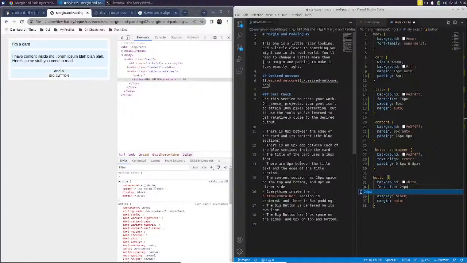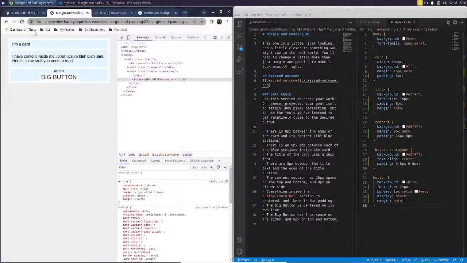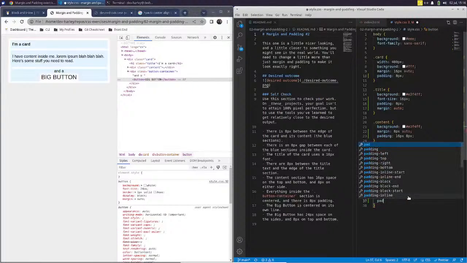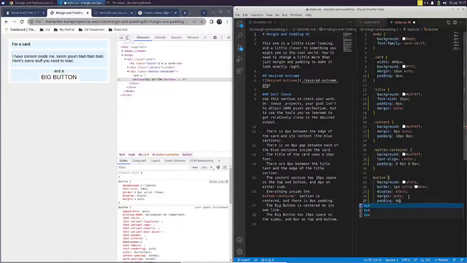Oh, I thought. Okay. Maybe it wasn't that. All right. Okay. No. Okay. I did that wrong. Where is it at? Alright, so we're going to actually do the big button has, on the sides, and so padding is going to be 8 pixels on top, 24 pixels on there, and then what we can do is copy that and paste it twice.